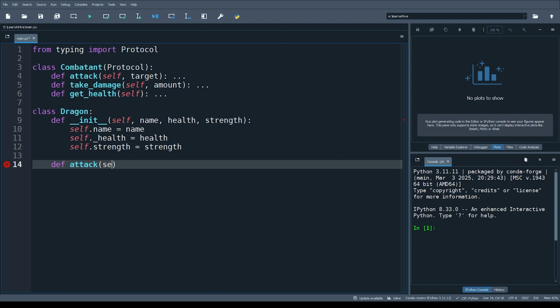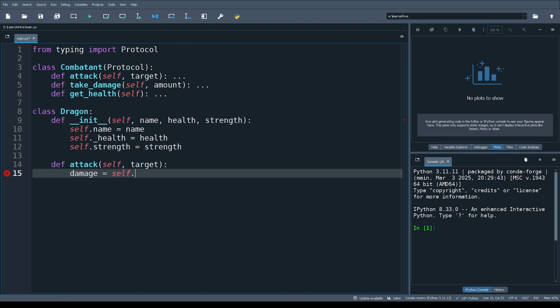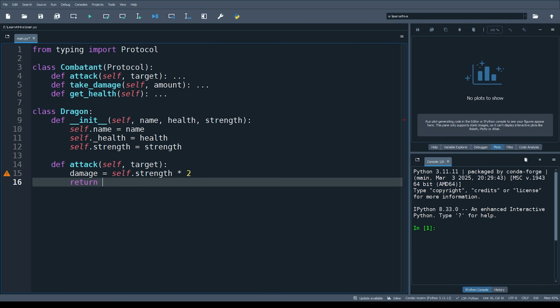Define attack(self, target): damage equals self.strength multiplied by 2, and return target.take_damage(damage).